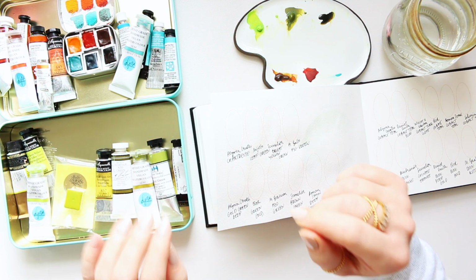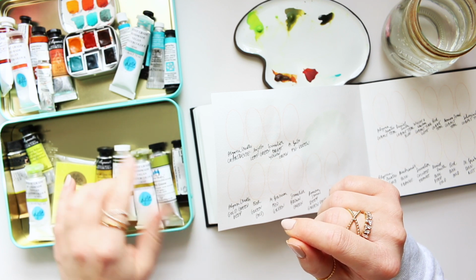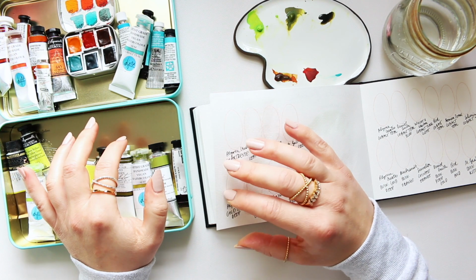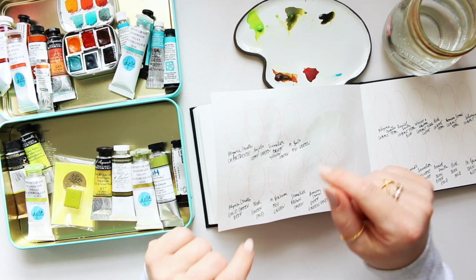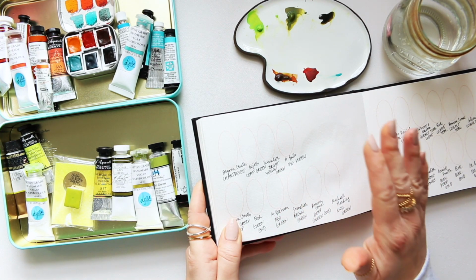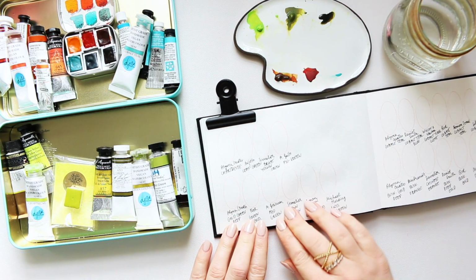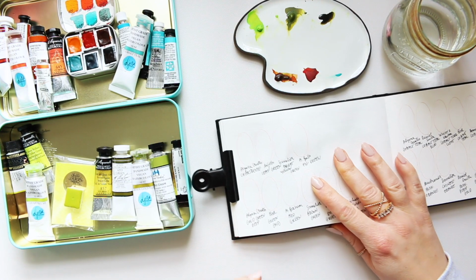But the other 4 colors, so we have the chartreuse, we have the green gold deep, cobalt teal, and quinacridone gold deep. I'll try to compare to the colors that I think are within the same family, but I want to see how different they are, and I think they would be quite useful for you as well. And in general, the vibe is going to be chilled today because that's what I need, and I'm sure some of you as well. So I will have to try and somehow make this paper flat. There we go, that's better.